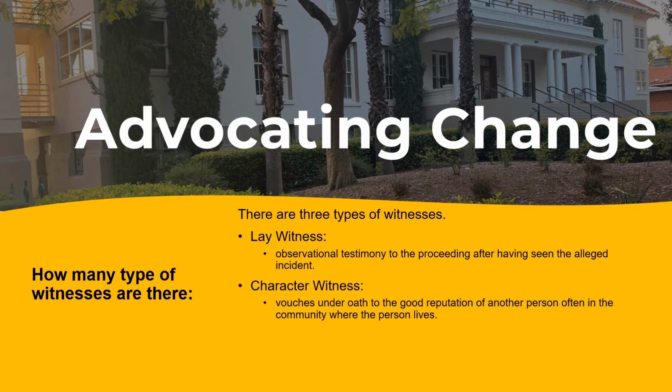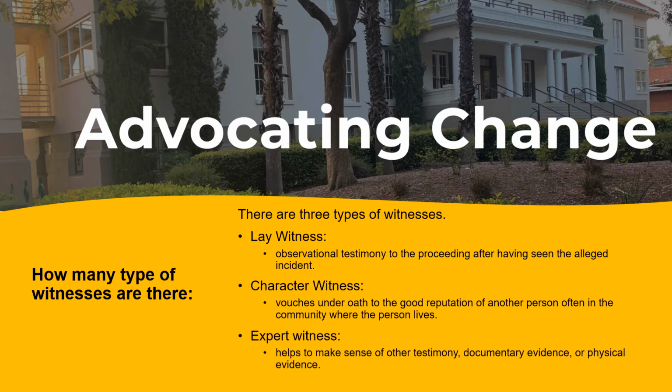The second will be a character witness. A character witness is a witness who vouches under oath to the good reputation of another person, often in the community where the person lives. These witnesses usually don't see the incident take place. They can be very helpful in a case because they know the personality of the defendant.